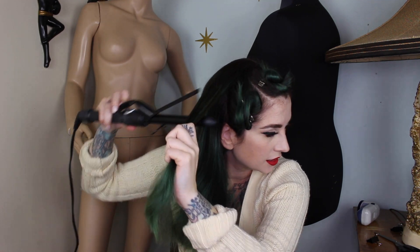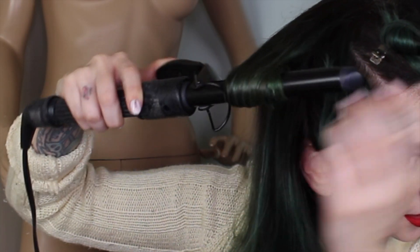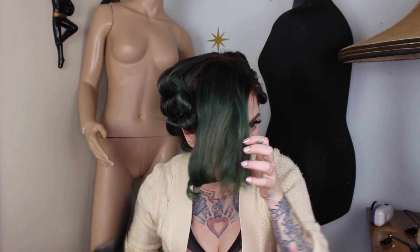I'm not going to be super concerned with the curls being super neat because the focus of this style is really the front, so I'm not going to make it super coiffed in the back. I'm just going to wrap the hair around the iron, make sure you get the ends in there, and then pin each curl as it comes off. Curl the hair in the direction you want your roll to roll. I do have layers in the front, so sometimes it's easier to do this in two sections — longer layers and shorter layers. If you leave your ends straight it makes it harder to form the rolls.